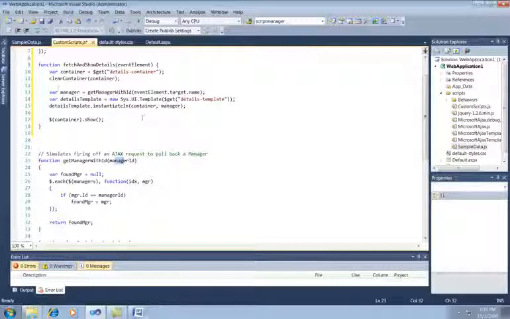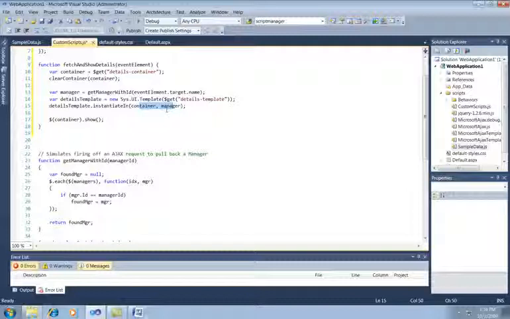Okay, so now manager has the manager that was clicked on, and now we're going to use the get methods here to get that detail template. That's a jQuery method again, and we'll pass that to the template constructor that's in the sysUI namespace. So now we have a template in this variable, and we're going to use its instantiateIn method to instantiate the details template inside the details container. Remember, that's what's in the container variable here, the details container, the one that's in the manager division, because that's where we want to see the data with the formatting specified in the template.